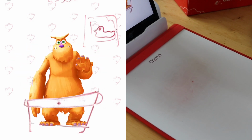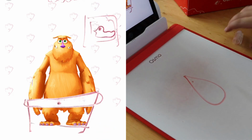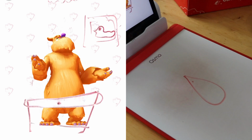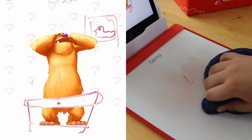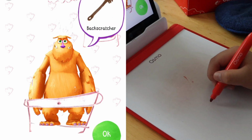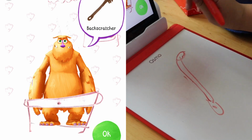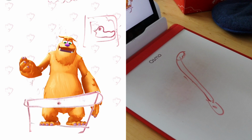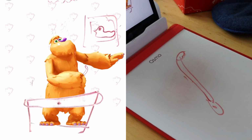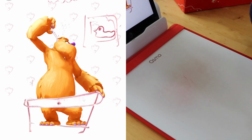There's no water. Could you clear the board and draw a drop of water? Yes. Drop of water is ready, Mo. Okay, let's give it a try. A drop of water. Aha! Could you make something so I could wash my back? Could you clear the board and draw a back scratcher? Back scratcher? Back scratcher is ready, Mo. Proper shape, good lines. This will do nicely. I love bath time and washing my fur. Washing my back and cleaning my fur.